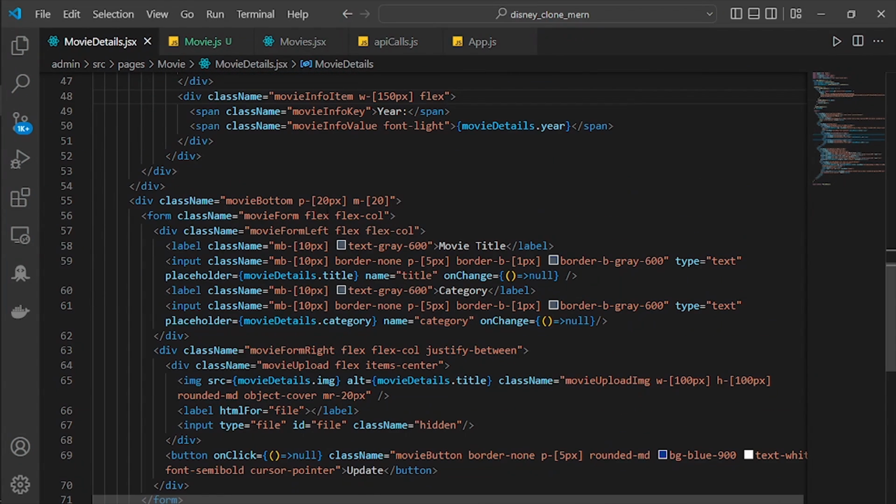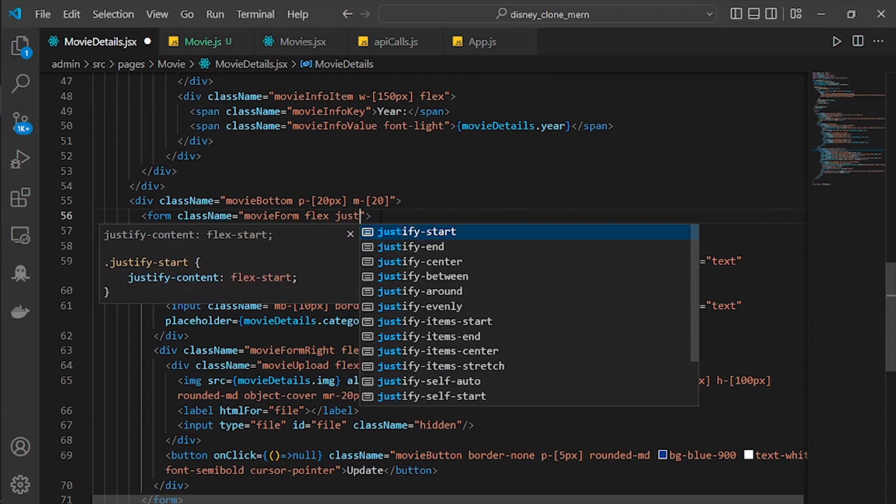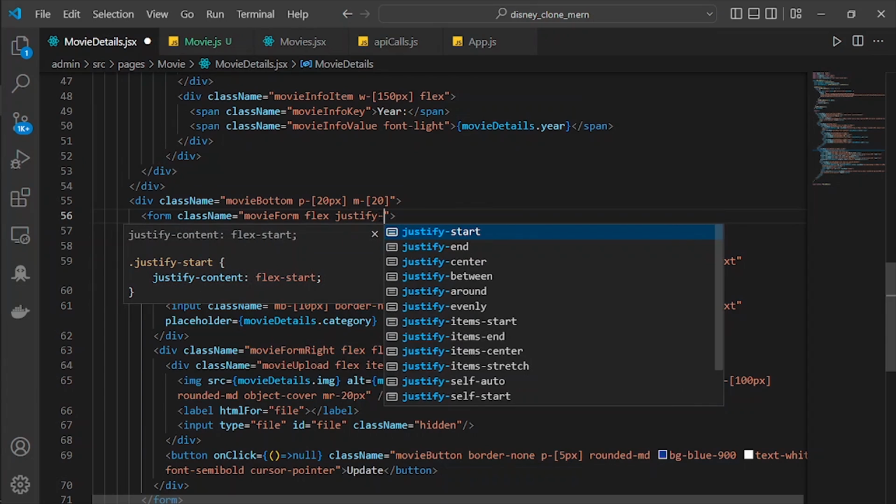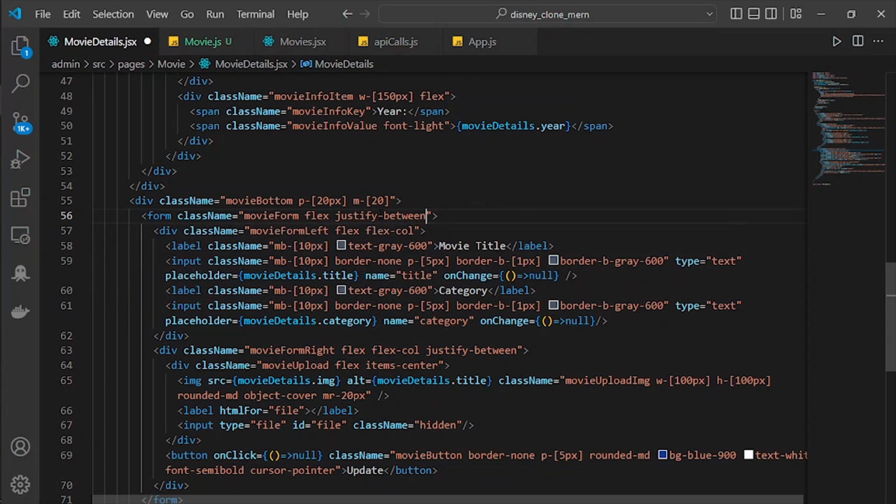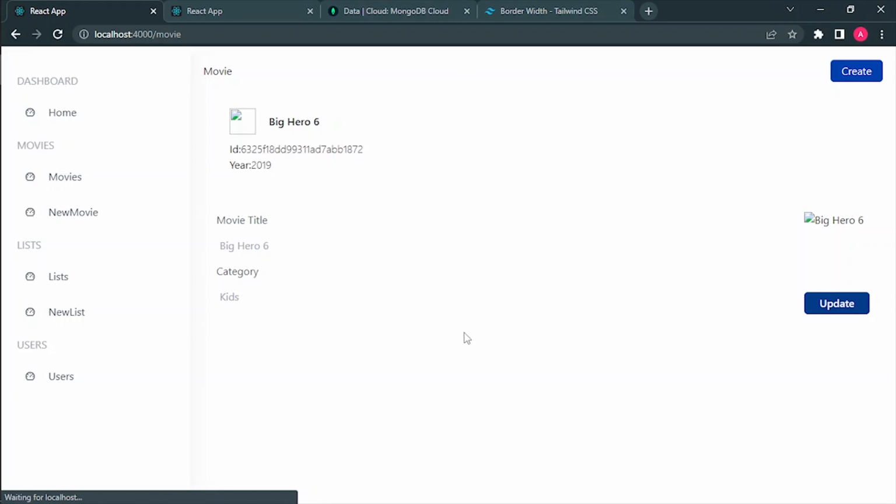After that, in here we have for the movie form is not like this. It's supposed to have display is flex, then justify content is going to be between. Let's save it, and here let's check it out in the website.